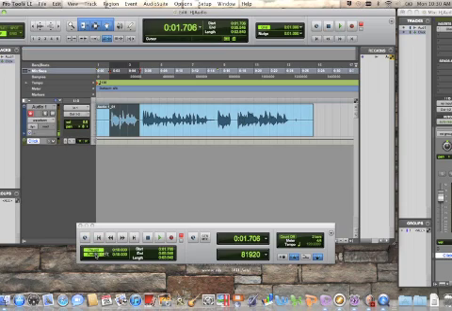And then here I'm going to select pre-roll and post-roll. So that means it's going to pre-roll 10 seconds before the beginning of it, and then it's going to keep going 10 seconds after the punch out point. Well, there's not 10 seconds at the beginning of this, so it won't go that far. But anyways, if I wanted to go here, then it would go 10 seconds. It'd start 10 seconds before, so I can hear. All right, so now I'm going to do record enable, and I'll start.